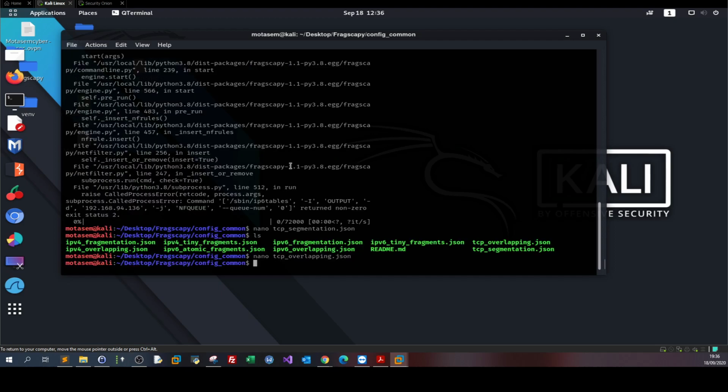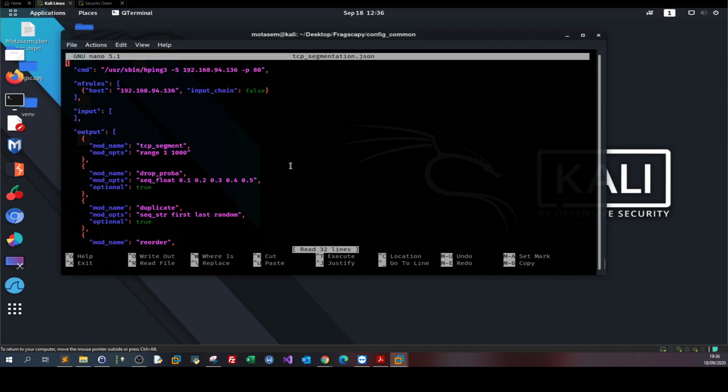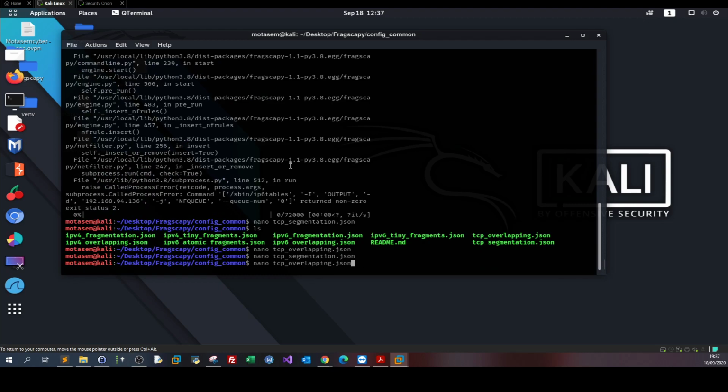So I think let's go back to the old configuration file, which is TCP segmentation. That is right. And over here, we're gonna remove hping and put ping, right? And then we're gonna launch Nmap on a separate terminal. That's what we're gonna do in order to fragment the packets. So start.